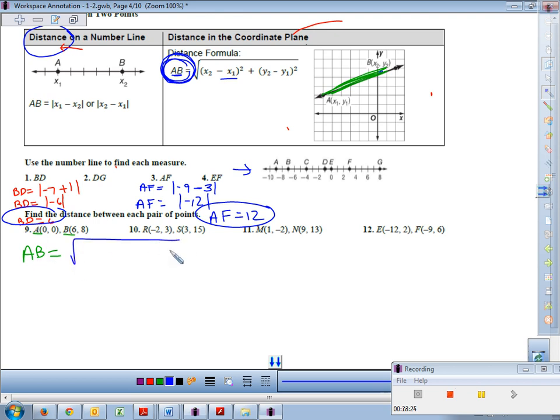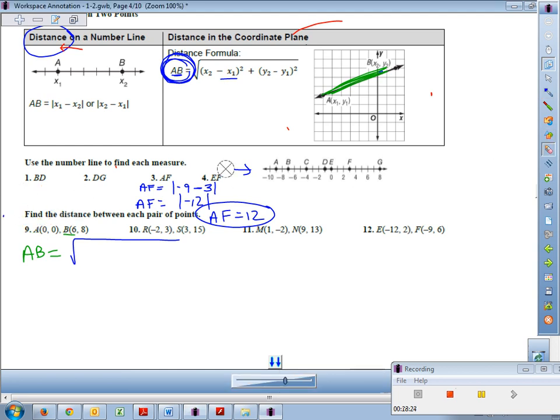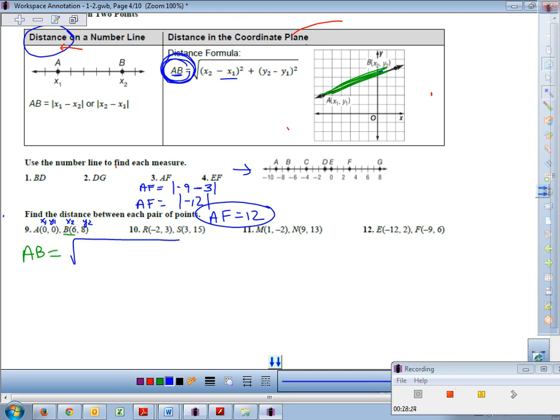Then you put a big old honker radical. Sound all right? And now, if this helps you, I would like you to do this. If you don't need to, you don't need to. But isn't this x1, y1, x2, y2, right? The first one is an ordered pair, x1, y1. The next one is x2, y2. Sound all right? Let's sub them in. It doesn't really matter what order we do them in. I'll explain why, but let's do them in the order that they tell us. x2 minus x1, wouldn't that be 6 minus 0 quantity squared? So far with me? Then the next symbol is a plus. y2 minus y1, 8 minus 0 quantity squared.